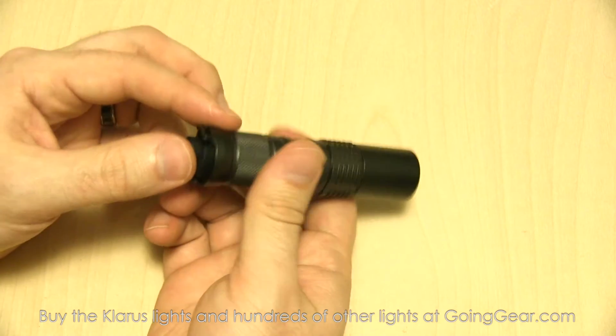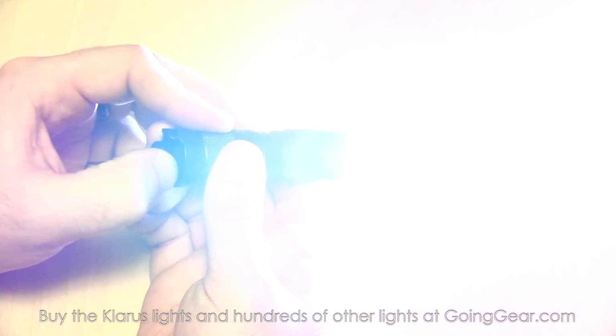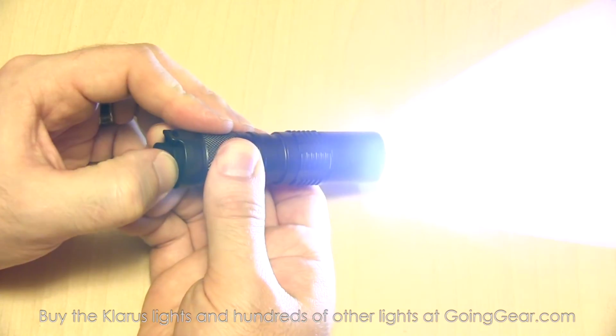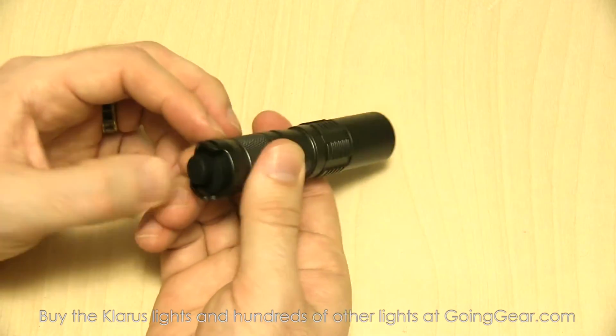If you do want the lower modes, turn it on, hit that secondary switch, and you have three different outputs to choose between, and you can just cycle down. And if you want to see the run times and the actual outputs, just go to our site. We have all that on there.